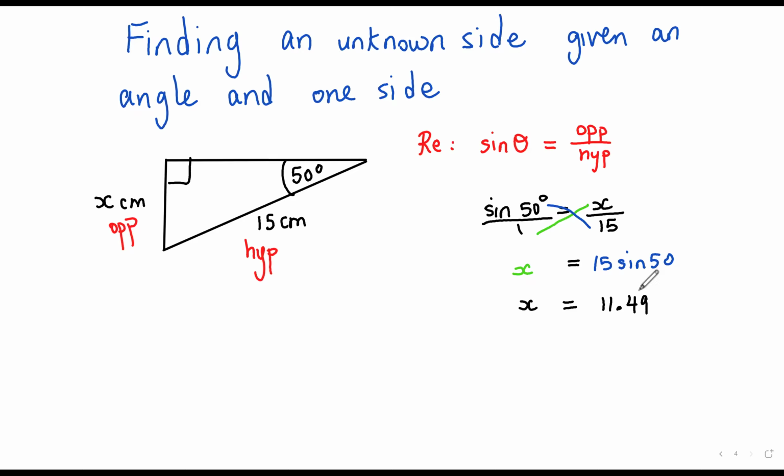But two decimal places literally means you want to look for two places behind the decimal point, right? So the straight number is 11.49066666. Since the digit after the 9 is 0, you wouldn't do anything to the 9 and it will just remain as 11.49. It'll only be 11.5 if it was rounded off to one decimal place. So x here, guys, is 11.49 centimeters, rounded off to two decimal places. Is that okay, guys?